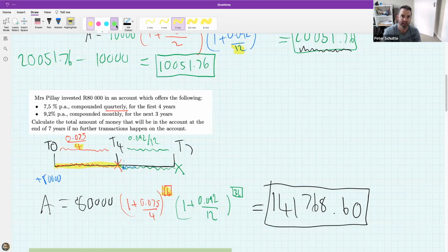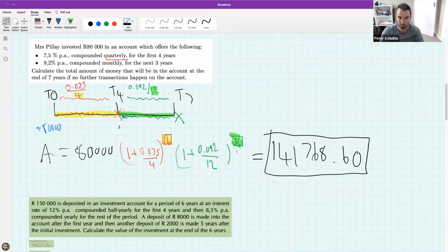Now, if I go to the next bit, this is 3 years, but I don't want to know about quarters anymore. I want to know about months. How many months are there in 3 years? 12 plus 12 plus 12 is 36. And so the reason you'll see that the 36 months matches the fact that the interest rate is in months in that question. Okay. So I hope that helps you understand a little bit. It's almost like you have to translate the time into the right quantity of time to help you.